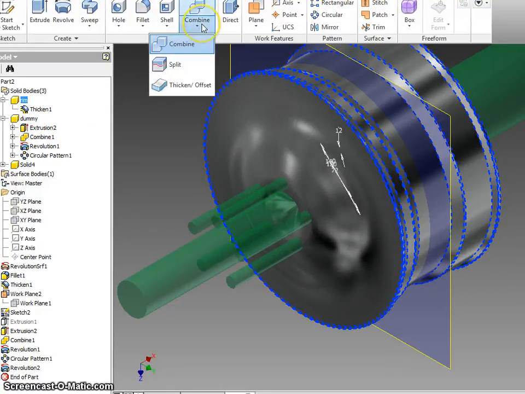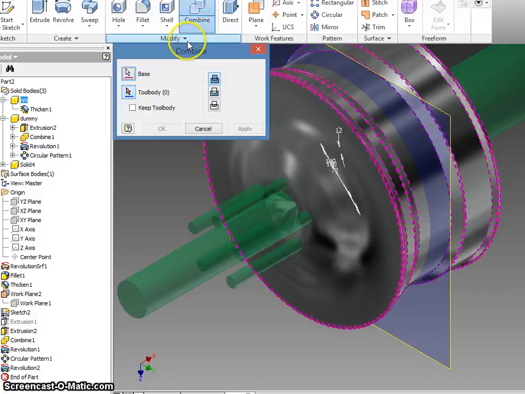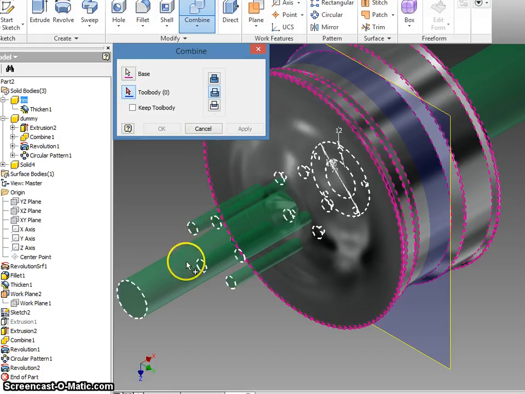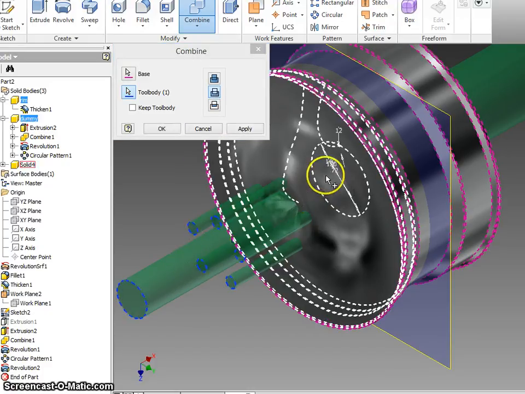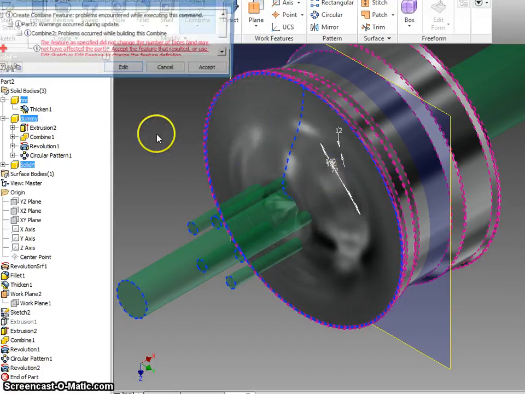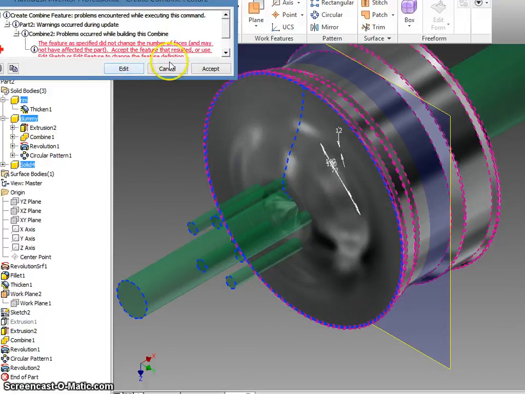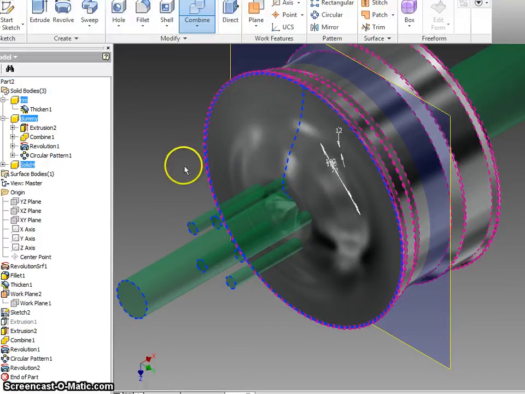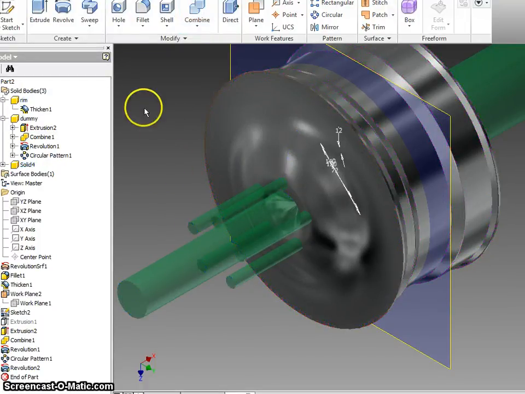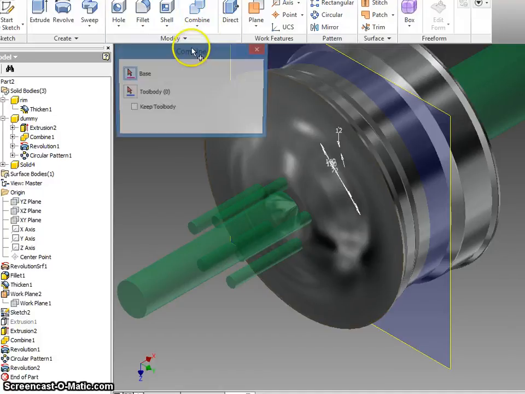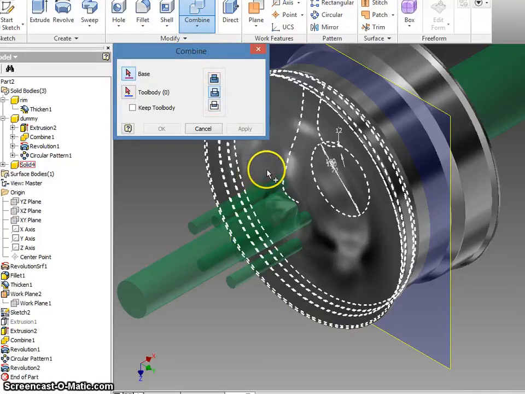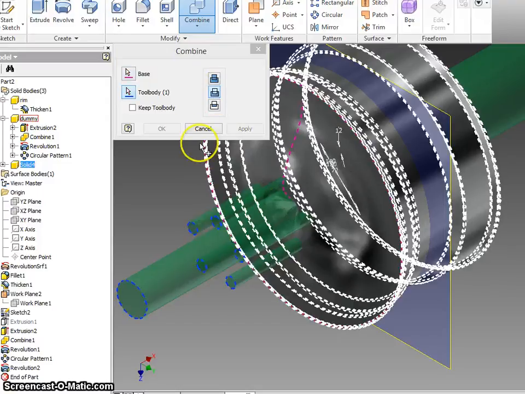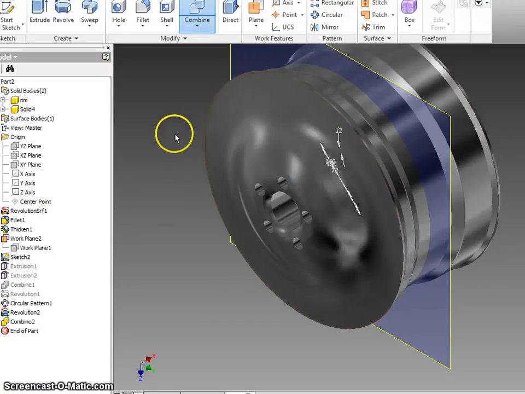All right, so we're going to do the combine thing again. We're going to go here. This time I want to do cut. I believe we click this one and then this one. You press OK, and then I get an error. Let's try this again. If not, I'll rewind and try it again. All right, combine, cut. This from this. Press OK. There we go.